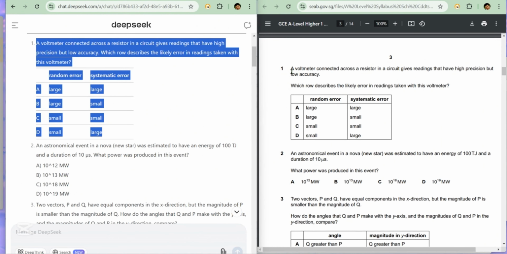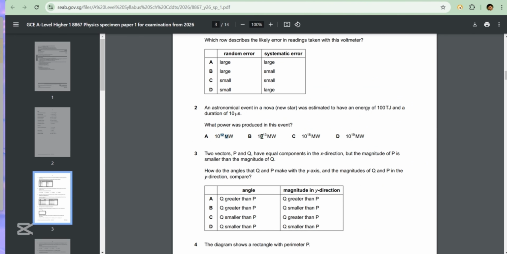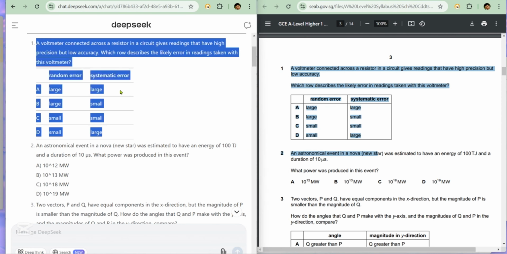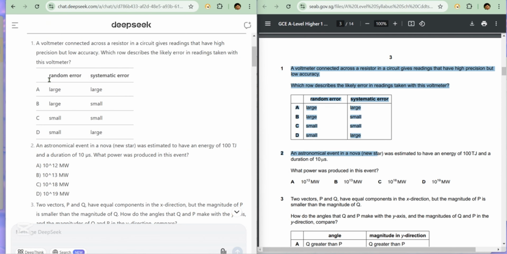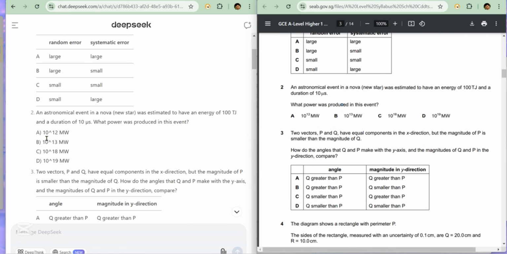For example, a voltmeter connected across the resistor is reproduced almost word for word, often maintaining the original formatting. Using this method to generate the 30 questions, the results are fairly accurate. Let's review the outputs of the AI model against the original PDF. Let's move on to question 2. You'll notice it is almost a word-for-word replica. Similarly, questions 3 and 4 are quite accurate.